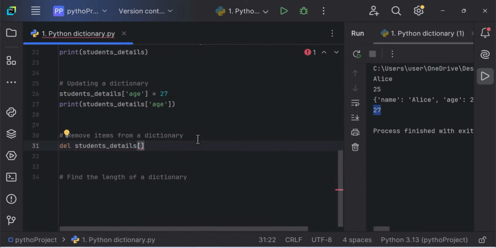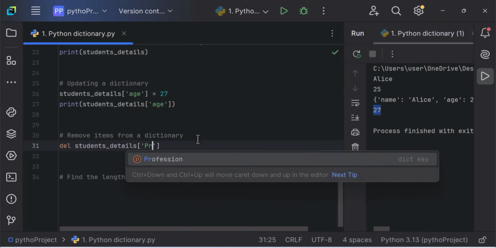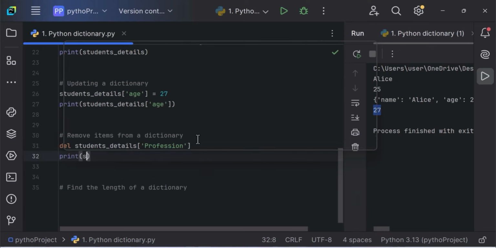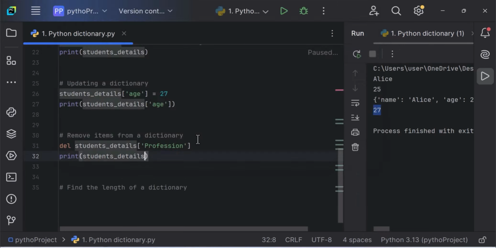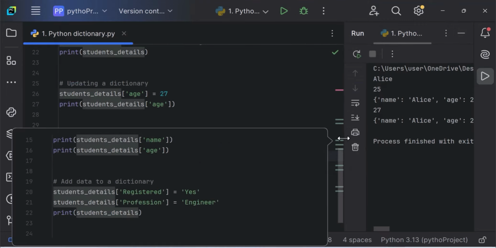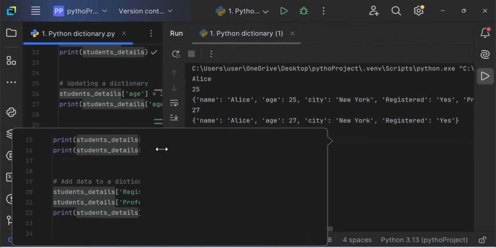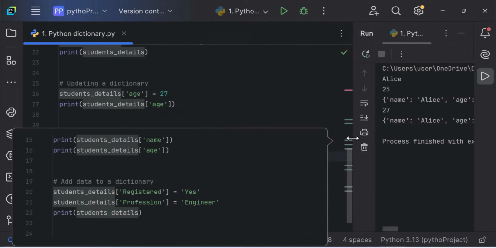I want to delete the key profession. So let's print student details to confirm if it has been deleted. Let's expand. Can you see profession is no more in the dictionary?